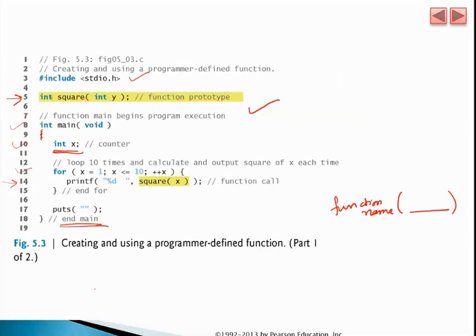Ma'am, for the main function, why don't we write a function prototype? For the main function? Yes, ma'am, why don't we put a function prototype for it? Because see, main is a little bit different. Main anyway you have to write, right? So is it possible that you forgot to define main? No, ma'am. So this generally never happens. A C program is equivalent to main; if you are not writing a main, then there is no C program.